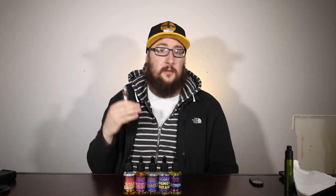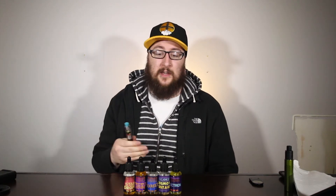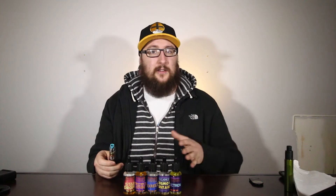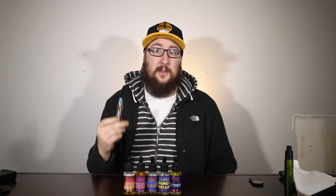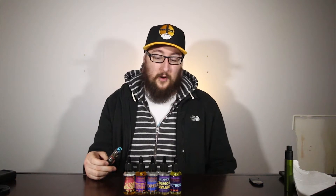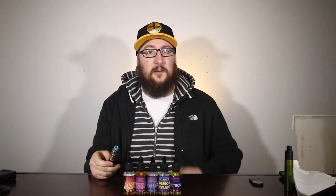Out of all the blueberry lemonades or any combination of fruity lemonades I've tried recently, this is almost at the top of the list for me personally. The lemonade flavor is a little lax — I honestly get more blueberry than anything — but overall it's very satisfying, definitely an all-day vape. I'm going to be saving some of this for when it gets really cold here in Massachusetts. For the flavor on this one I'm going to give it a four.